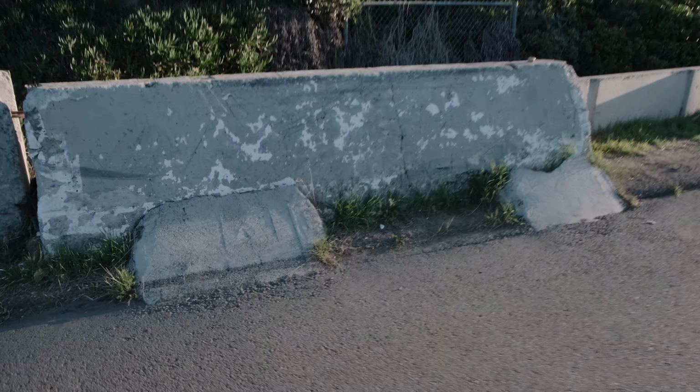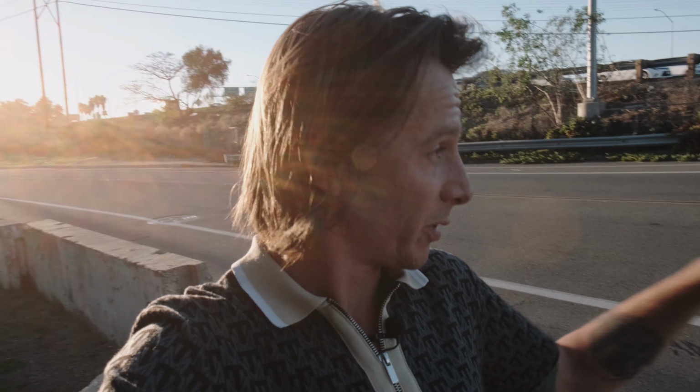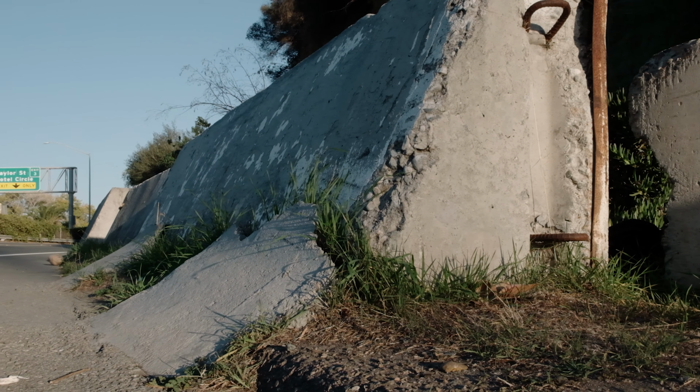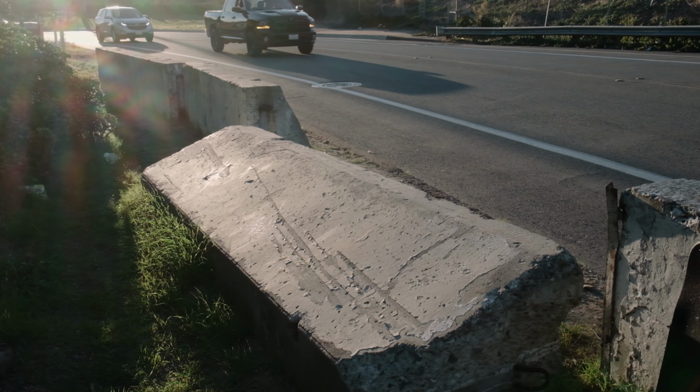This might be the worst place to ever build a DIY skate spot. There's a freeway right there with traffic on it. You can see everything that's going on. Really busy road literally right here, but there are some perfect banks. Now you see there's a bank right here that's just pushed over, Jersey barrier pushed over. Who knows what's going to happen? It's just kind of crazy. You never know what spots will stick and what spots will get demolished.